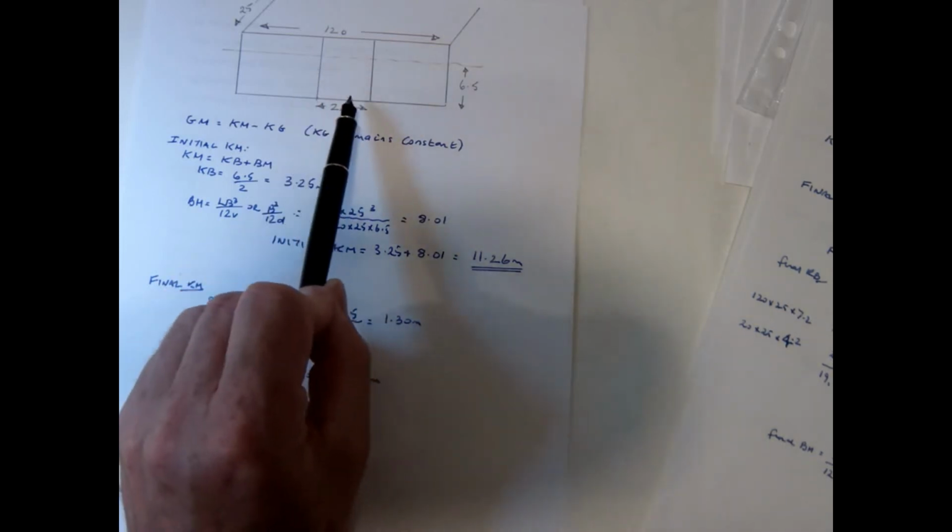Now let's look at the final KM. Well, the sinkage is 20 times 25 times 6.5 over 120 minus 20, because of course we're bilged on the waterline, times 25, so that'll give us 1.3. Because we've lost the whole compartment and the two sides are equal there, we can simply divide the final draft by 2 to get the KB. So the KB is 7.8 divided by 2, 3.9.